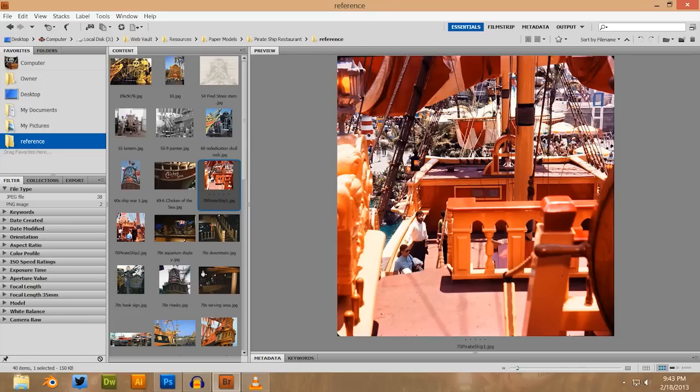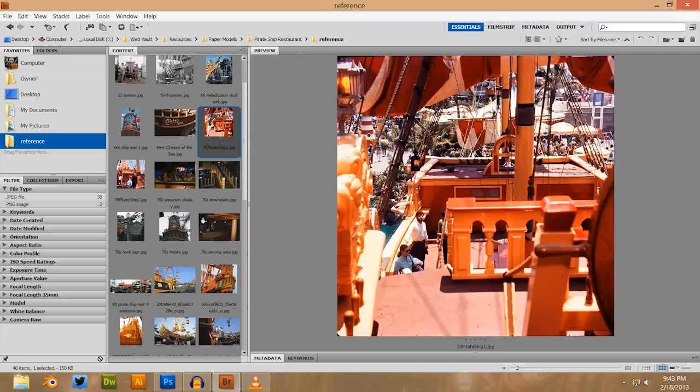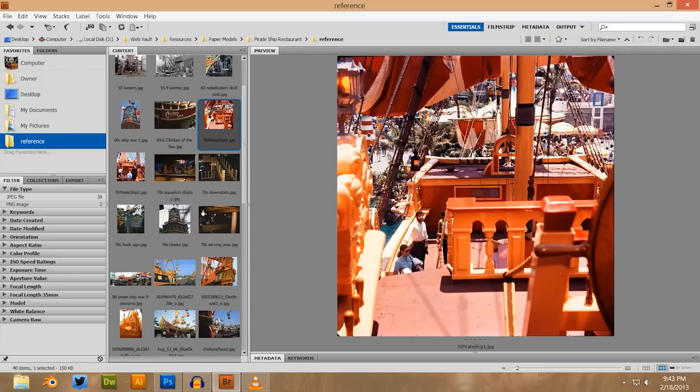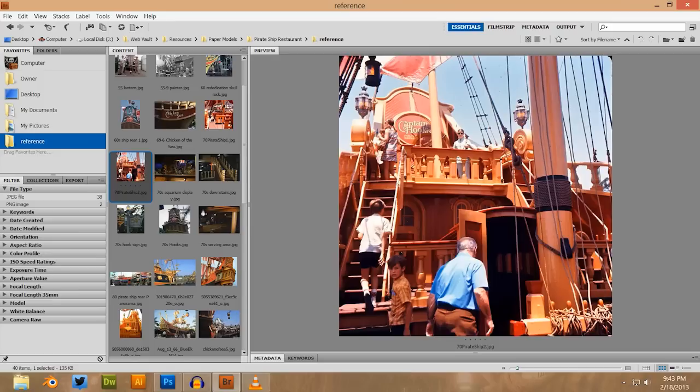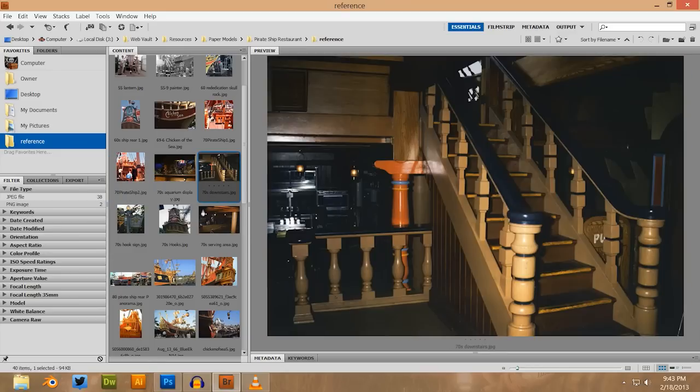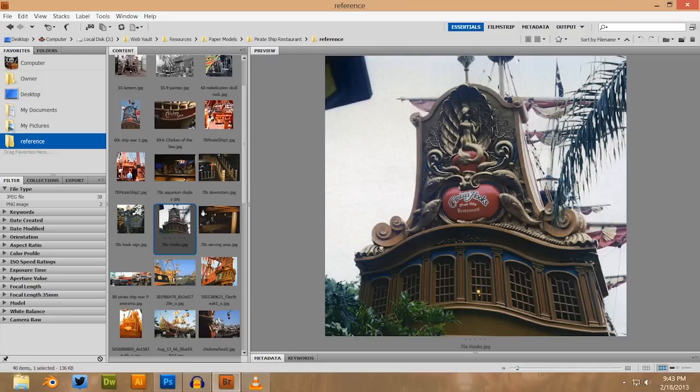See, you know what? This is a good example. Let's look at some good detailed shots of some textures. I got a couple interior shots just for the heck of it. You never know when you might need to do an interior for some reason, or part of an interior.